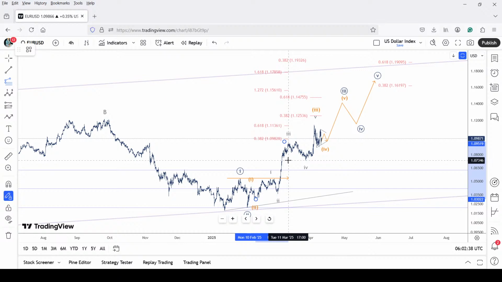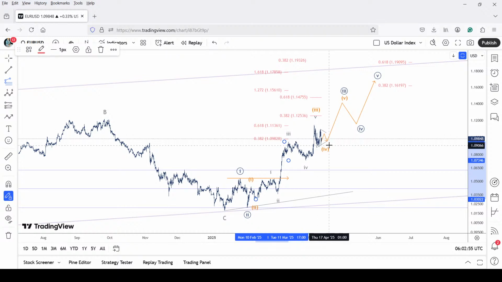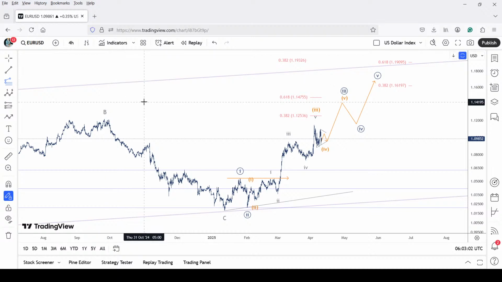You see, it is showing towards 1.1136. I think it exactly matched the extension, but we'll still give it a chance that if minute wave 3 is still unfolding, then prices may rally towards 1.1145 or close to 1.1200 levels before terminating minute wave 3 and then turning lower again. But that is an alternate count.